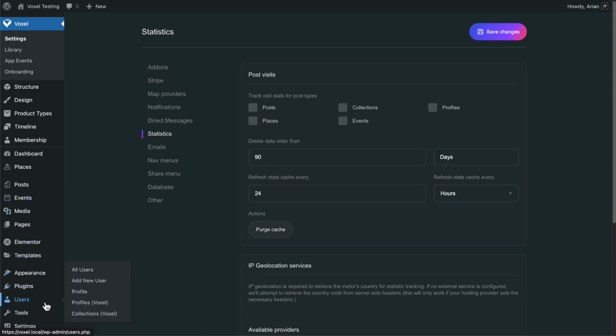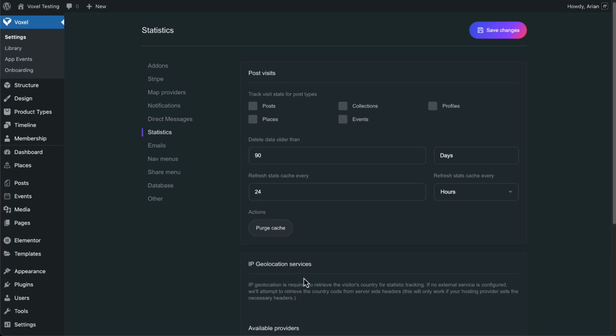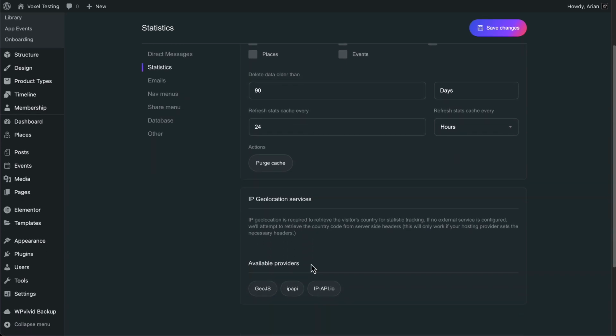If we go under users, there's Voxel user profile and collections there. Okay, now that those have been created, you can track visits and activity related to them in the analytics section here. You can turn that on. There's IP geolocation options as well.